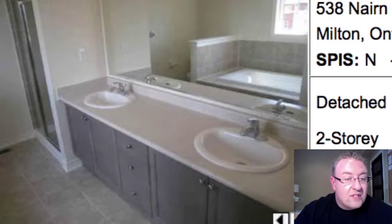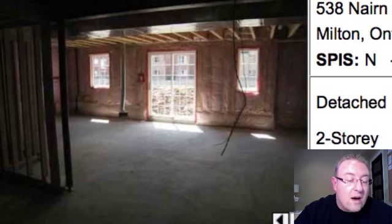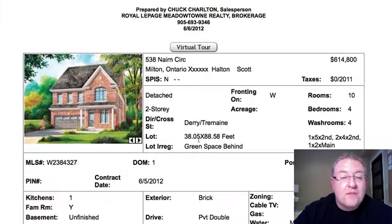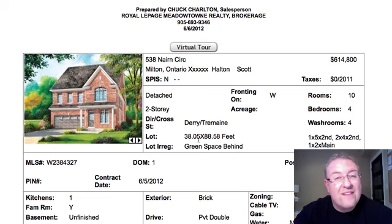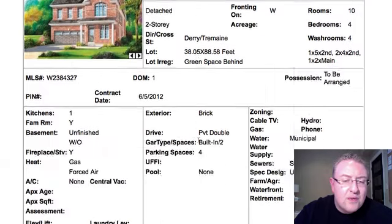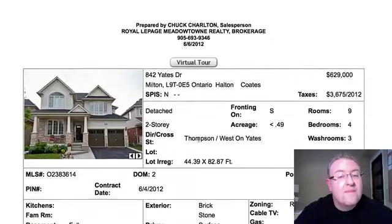So it looks like a bit of a shinier floor. Double sinks in the master is always a smart upgrade. The walkout basement would probably add between $5,000 and $10,000, and there's some green space behind, which adds some value. You figure this model for this size with decent upgrades is probably sort of $570, $580, and then you add the walkout green space. It seems pretty reasonable to me, and you're probably buying this one off assignment, so you may have to use builder forms on this one.